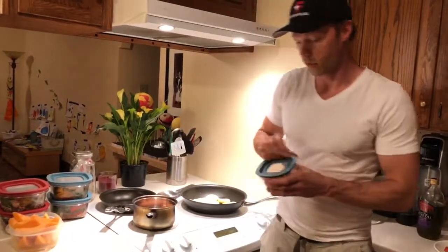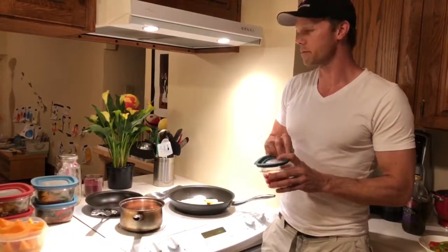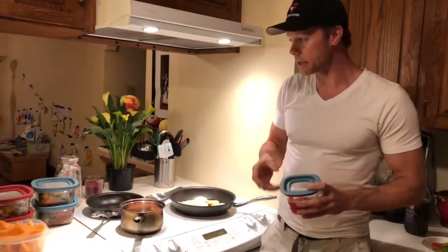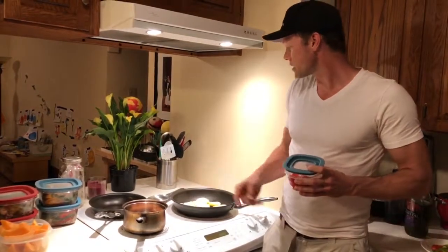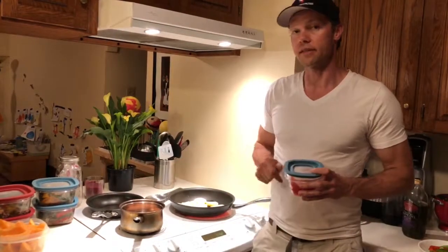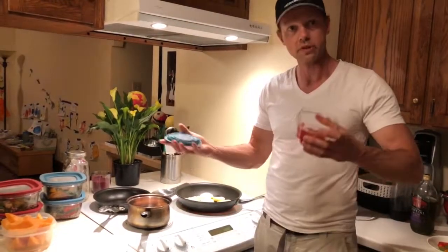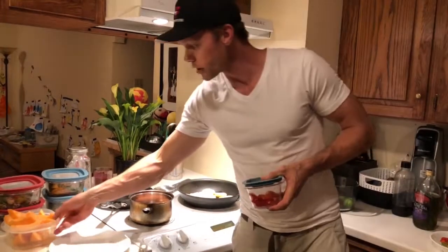Right here, went ahead and cut up some tomatoes. Yum. Well, I like tomatoes. Hopefully you do too. Okay, so the meal is we'll put out some more Tupperwares, maybe 4 or 5 Tupperwares, polenta, some tomato, and some hard-boiled eggs. Let's peel the hard-boiled egg, get them in there, get them ready to go. So when you pull out your Tupperware, boom, it's ready to go. You can just microwave that real quick. Hot breakfast, delicious.